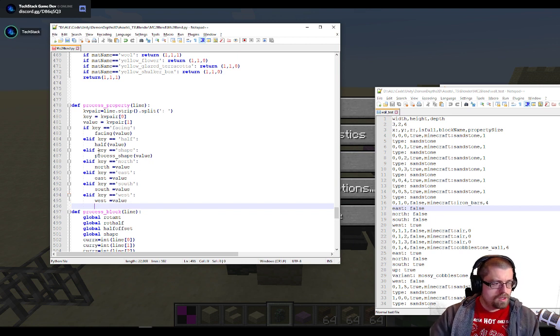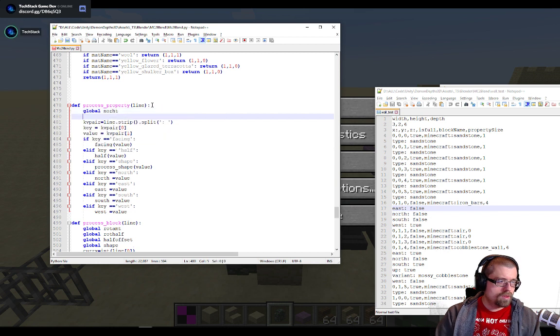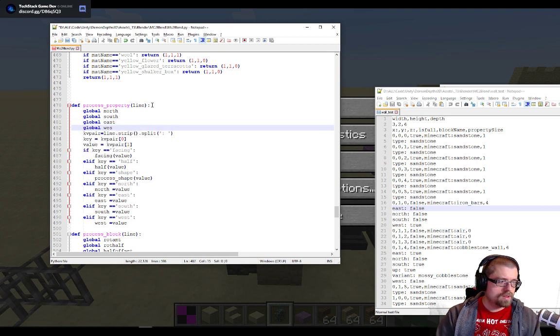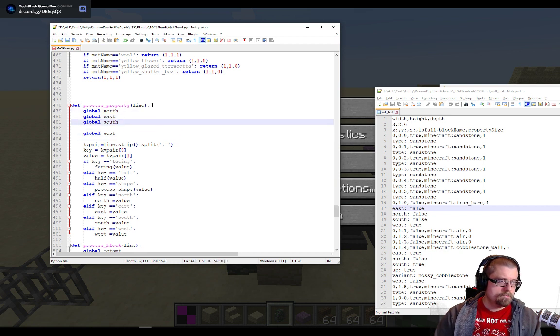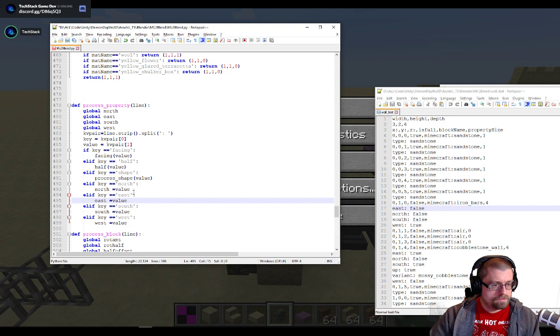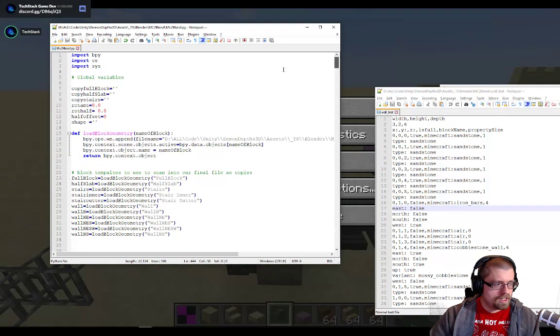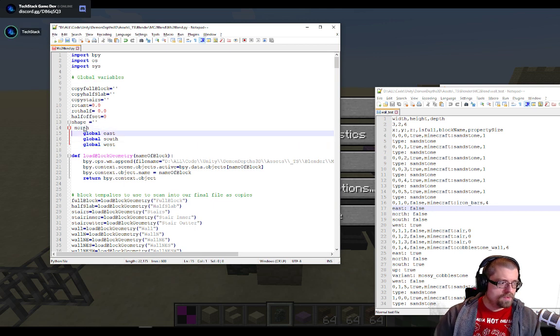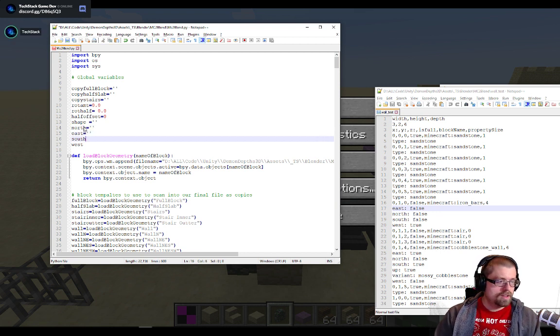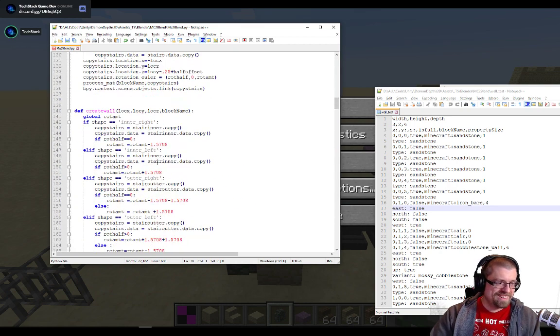Okay. Then we need to say probably global at the top of this. Global north. Global south. Global east. Global west. That way it tells Python, I'm fairly new to Python, but my understanding is it tells it to use the global version of the variable. So we need to get each one of those defined as a variable up above. I just like to initialize them right at the top of everything, just so that we've got something set and we know it's a variable somewhere with a default value. Yeah, I have about a week's worth of experience with it under my belt doing this.